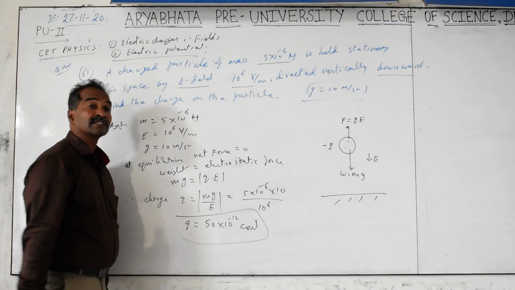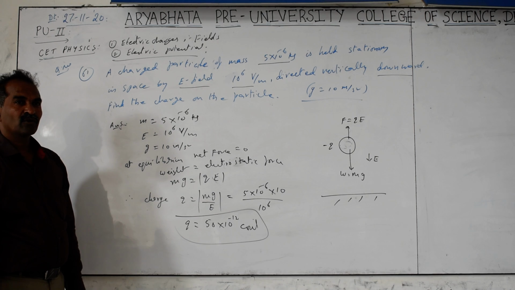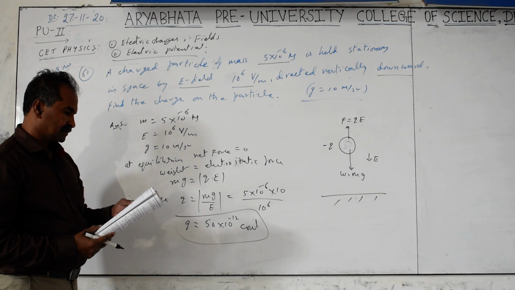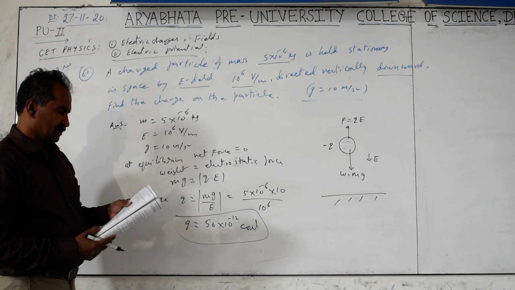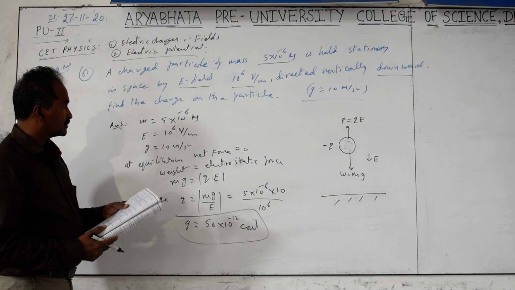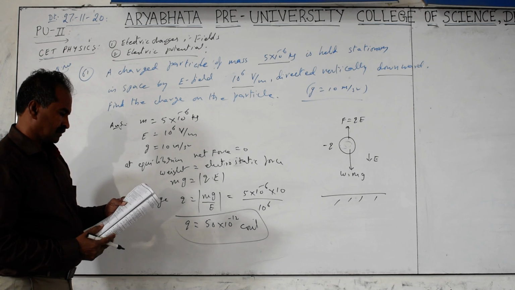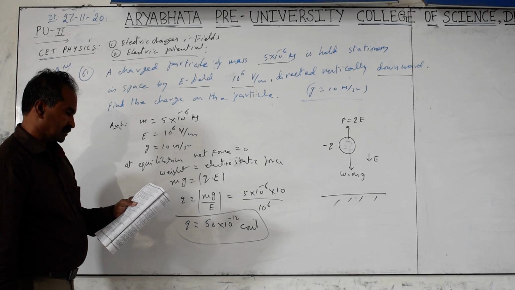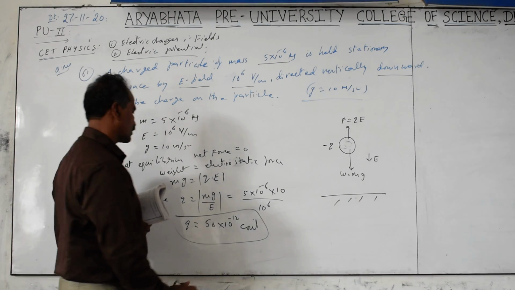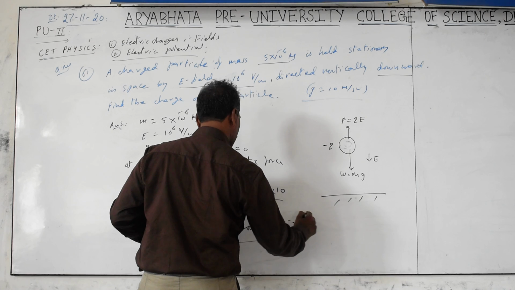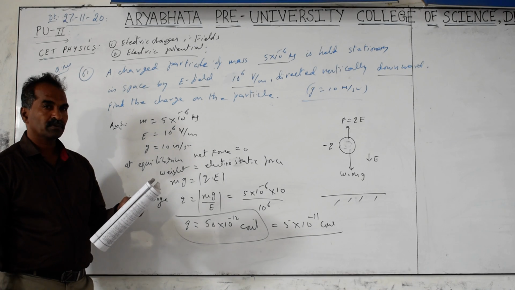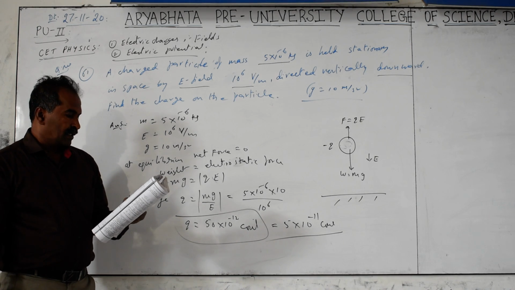Sometimes in this question they will ask you how many electrons are there. If they ask the number of electrons, you have to find it from Q equals n e. In this case it is not asked. It is a negative charge, so you can imagine electrons added to it. Answer is 5 into 10 to the power of minus 11 coulombs. In terms of the options, it is the third one; the options have to be changed in power. Check out that side. Next, 62.